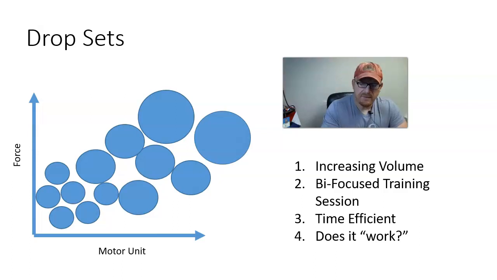But for the advanced lifter, it might be better if you divide the sessions, just so the stimuli can be more focused. So you have a maximal session, then a volume session, and you don't carry the fatigue from that first maximal session as high as you would into the volume session. Probably not doing it the other way around.